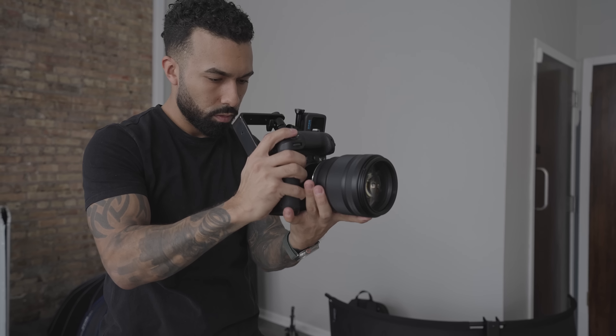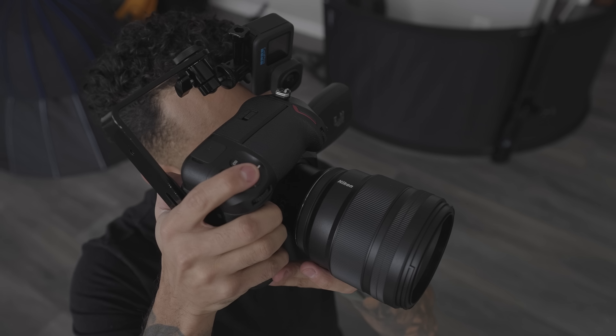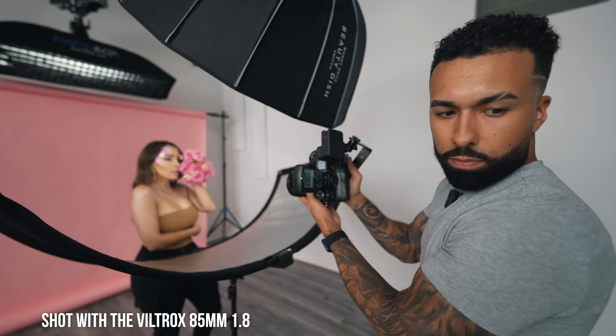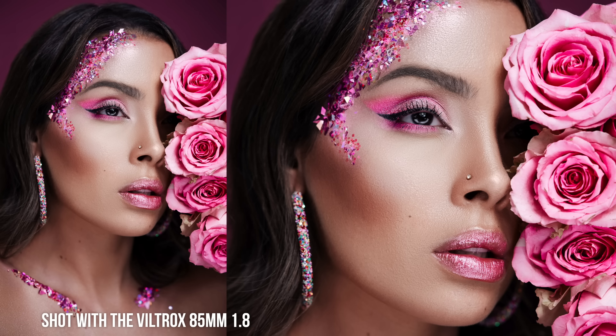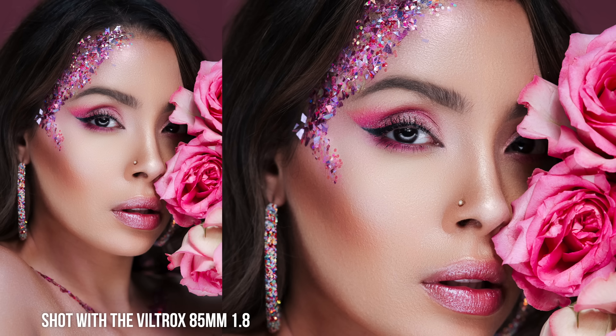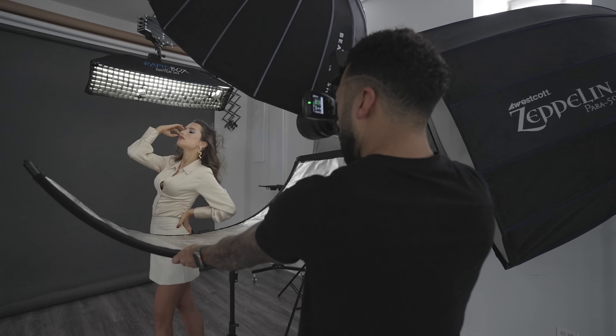You could knock it for being slightly bigger in length, but I think it fits better in the hand. That leads to the question people always ask: is an 85 1.2 worth buying if you already have an 85 1.8? You can buy an 85 1.8 for Nikon for around $500–$700, and you'd have to spend $2,000 extra to get the 85 1.2. Is it worth it? If you're shooting mostly in a studio environment, save your money — it's not worth it. You won't be able to take advantage of F1.2, since F1.8 is plenty fast in the studio.